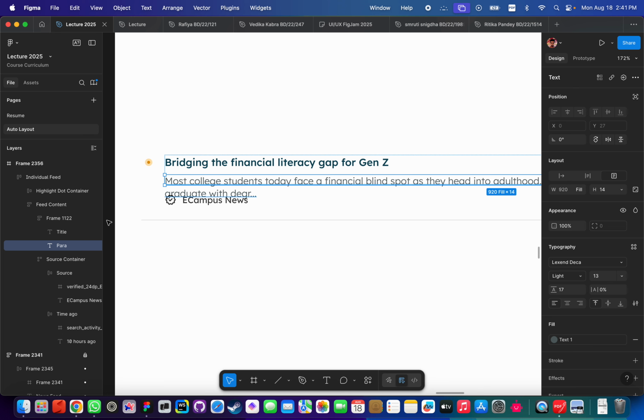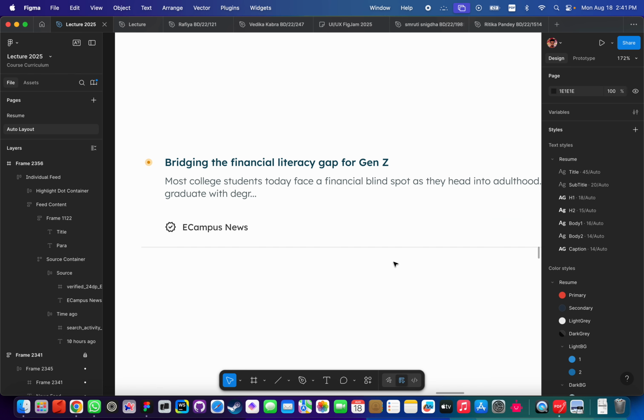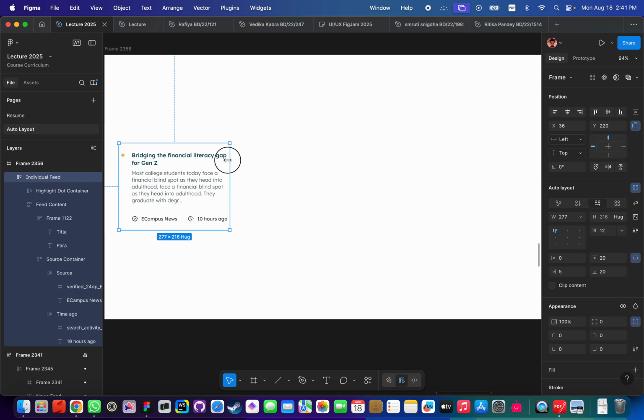Whenever you select a text field, on the layout panel you have something like this: auto width, auto height. You need to press auto height. Then it will allocate the proper amount of height for the text first. That is the overlapping area most of you have. Now whenever you contract it, it will be completely fine. Does it make sense? This is the issue I saw in most cases.